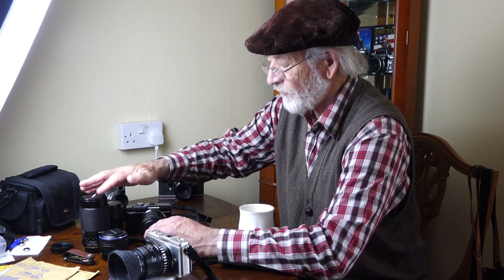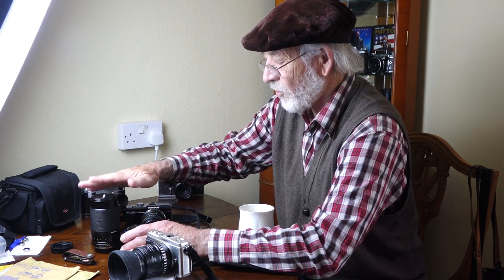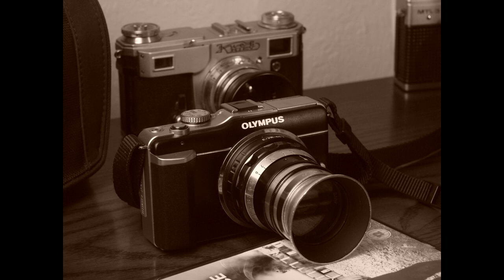These lenses here cover the full focal length of lenses that you need. This is a 24mm, this is a 14-45mm standard lens that comes with it, and this is a 35-70mm zoom which is good for boating shots. So this whole kit is quite good for boating, and it means I won't need to take my studio camera with my good Carl Zeiss Jena lens and risk dropping it in the water. So I'm happy that I ended up getting the two cameras — it was really just by accident, and the timing was remarkable that this camera was for sale at that exact moment.